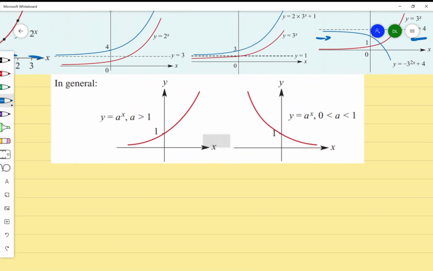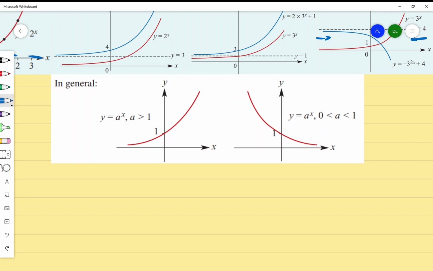In general, now, we've been looking at the graphs where a is greater than 1. Last lesson, for those of you that were here, we looked at the idea of how do we solve that algebraically. But in general, we follow this rule. If a is greater than 1, we just graph it as we're used to, where we have this function right here that goes up as we go towards the right. If a is less than 1, if I keep increasing the power, it will decrease. So for example, if I have 0.5 squared, it's 0.25, because it's half of a half, isn't it? If I have 0.5 cubed, it gets smaller, and then smaller and smaller.